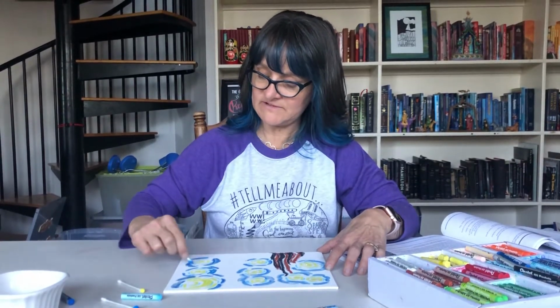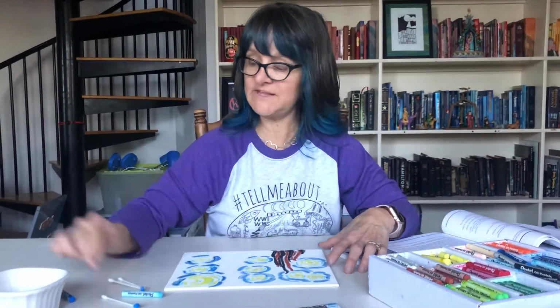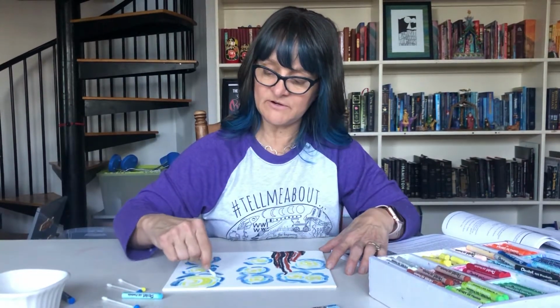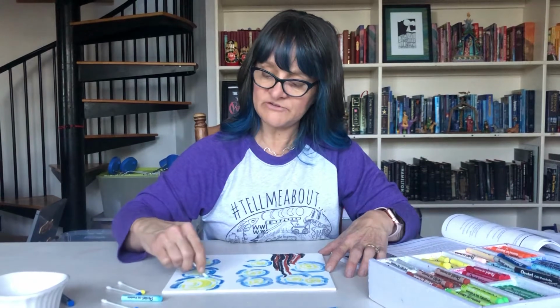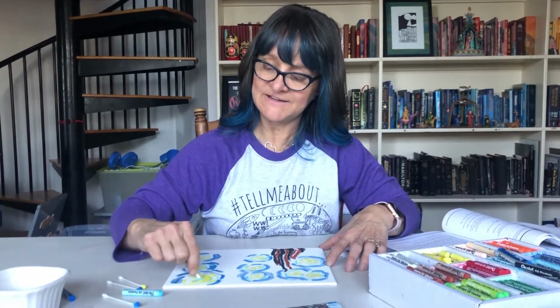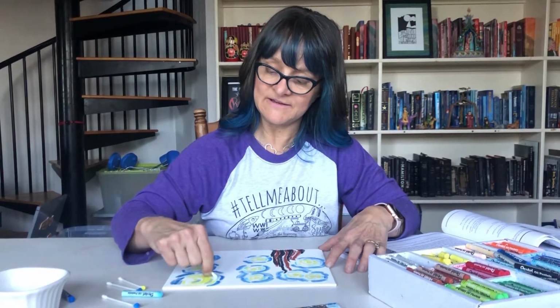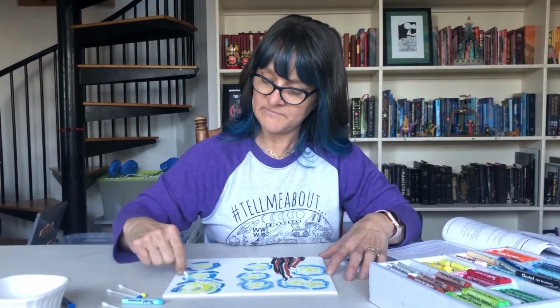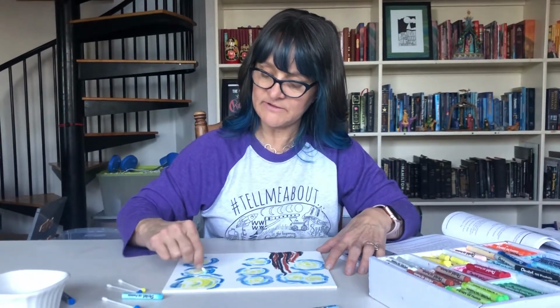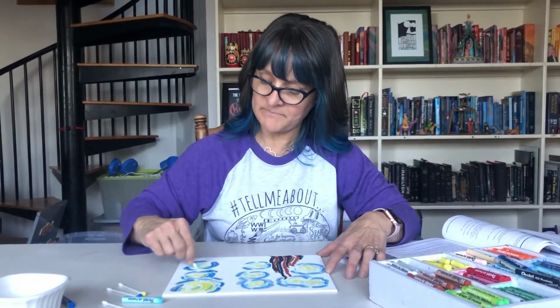All right, so you can see I've done the dark blue and the yellow. Now I'm going to do the light blue, and that's where it gets a little tricky because it's near my yellow. So I want to make sure I don't do too much green. Okay. This is a really fun project because it starts to feel a little bit like painting for them.